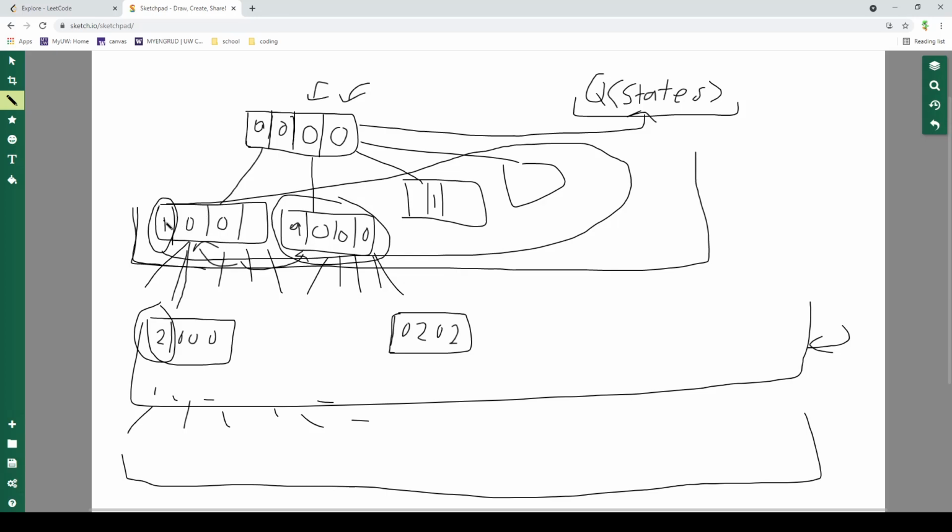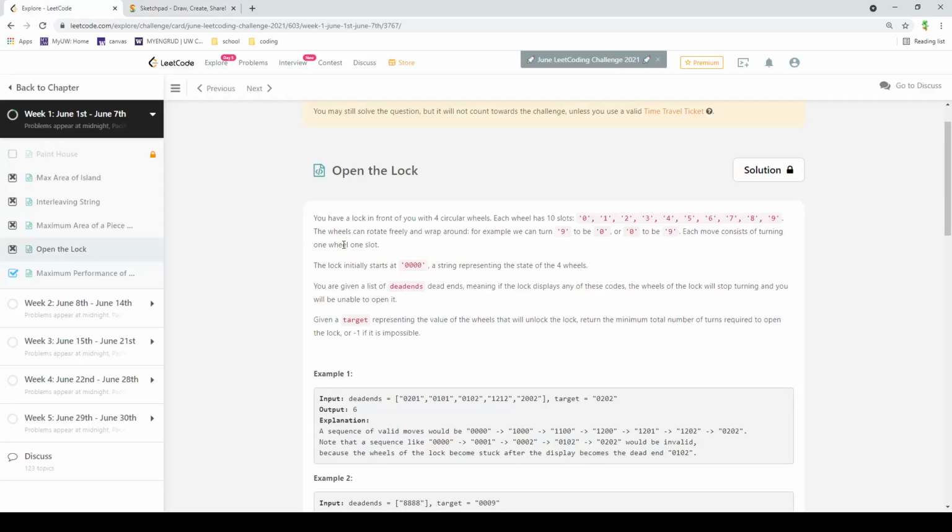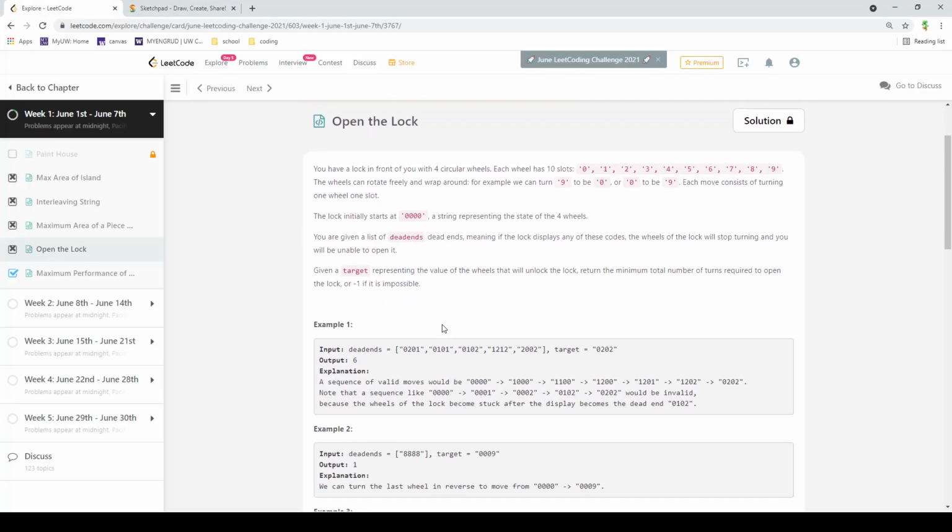So let's just say, for example, 1000 in this hypothetical example. If this was a dead end, we wouldn't want to add this into the queue, because if we visit it, we're not going to be able to get anywhere. If you reach a dead end, the wheels of the lock will stop turning and you will be unable to open it.